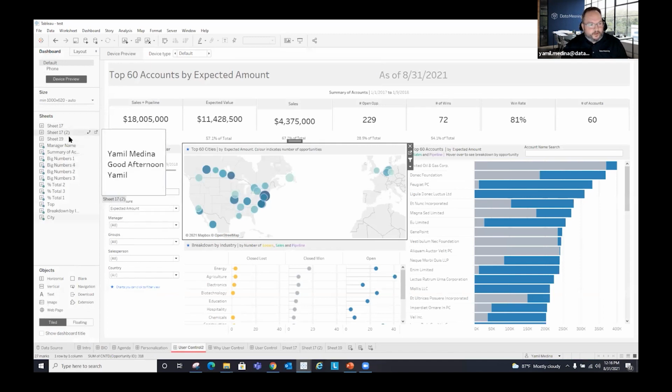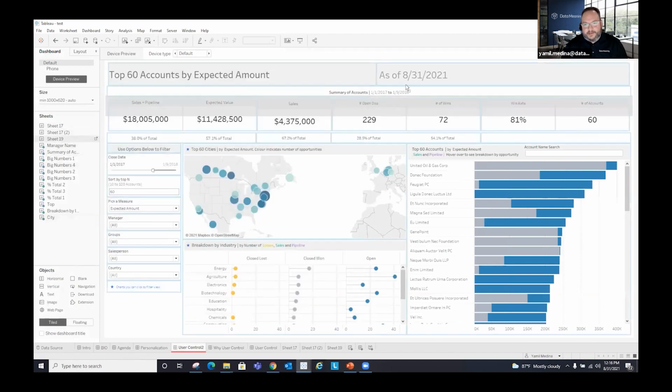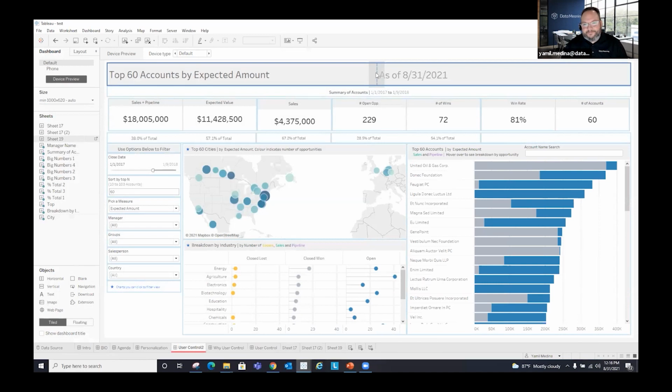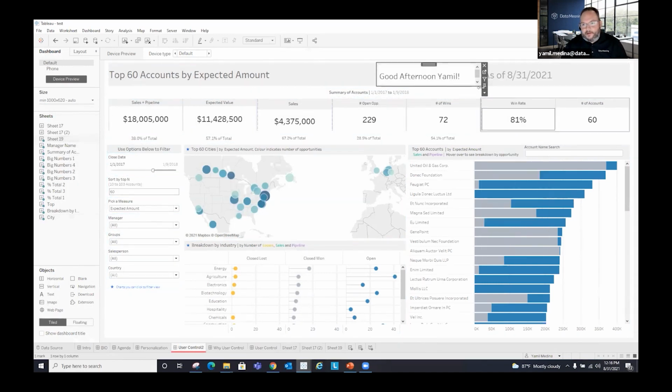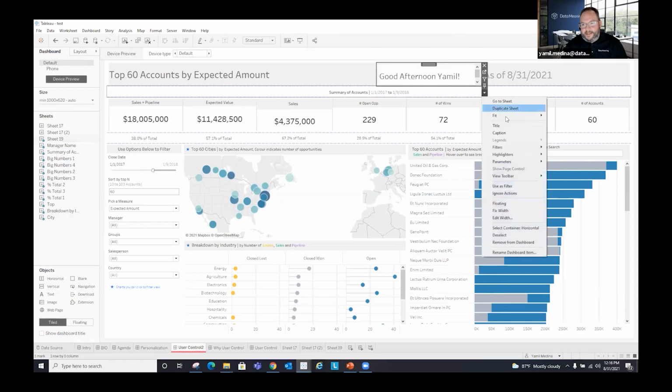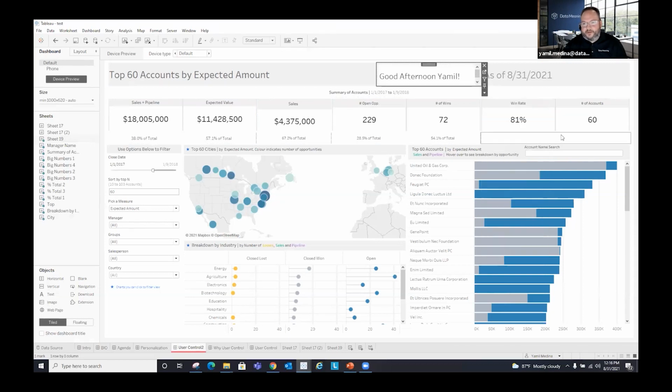So for example, you can go here and you can say, okay, let's add it here, for example. And I can add it here. And I will just say my name. What this is going to help you with is two things. First, every time your user opens this, he will feel like this is customized to them, right? They will feel that, hey, look, they took the time to add my name to it.